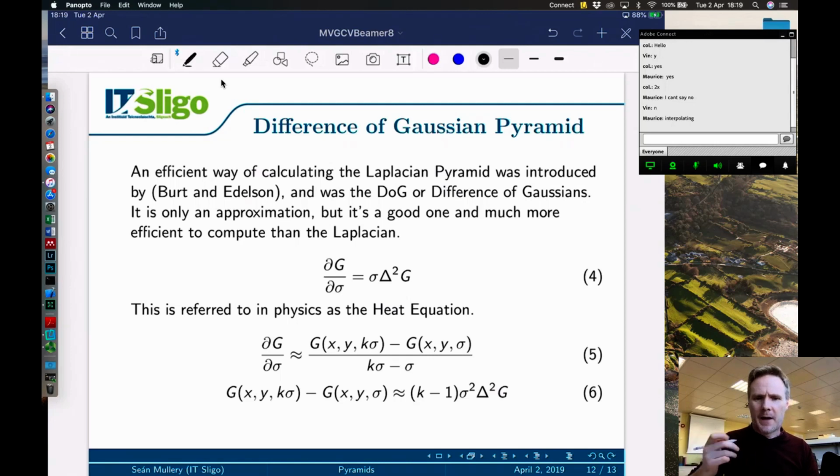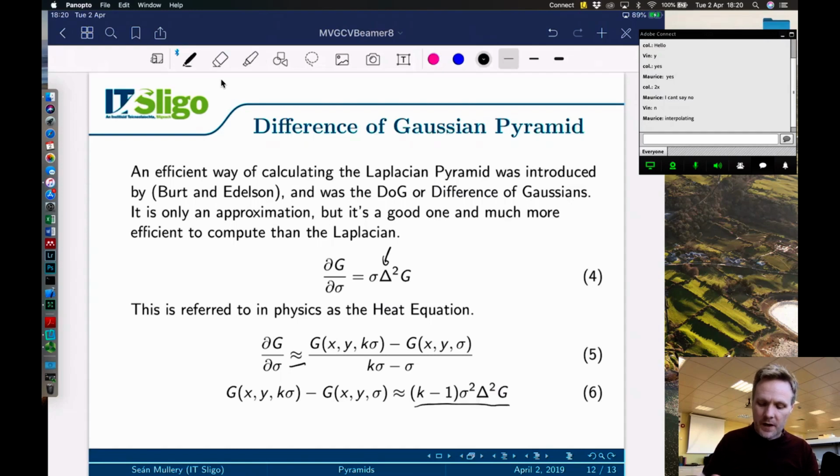Now basically the idea here is that we take the original Laplacian of Gaussian here. This is a thing called the heat equation. So I'd say Niall would probably be a little bit more familiar with this. He might have come across it in his mechanical engineering. The rest of you may not have come across it. What we can do is basically get an approximate derivative of this between two sigma values, and then when we play around with that, we come up with this here.